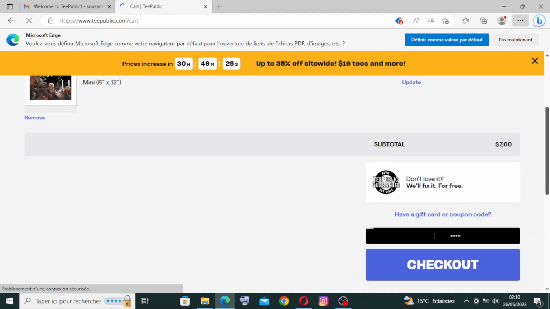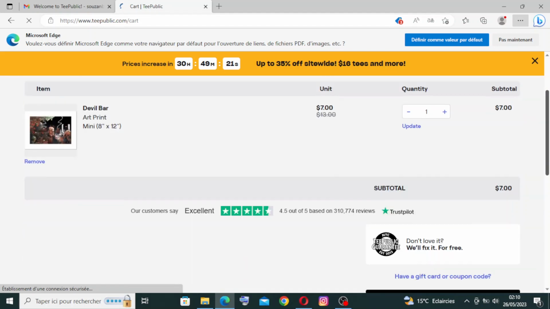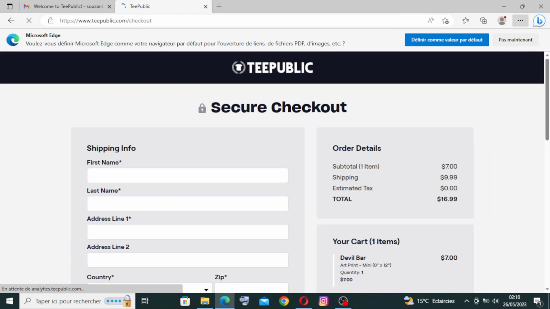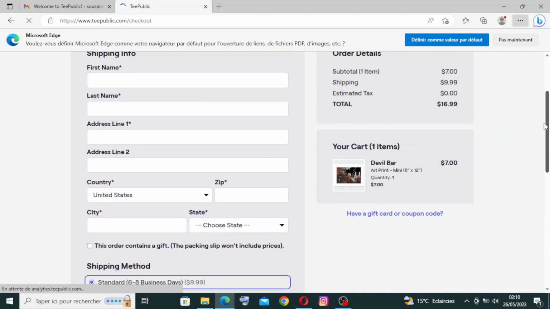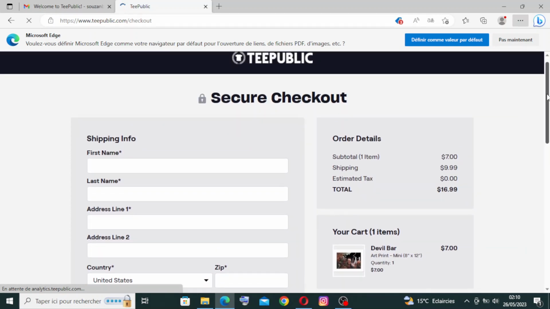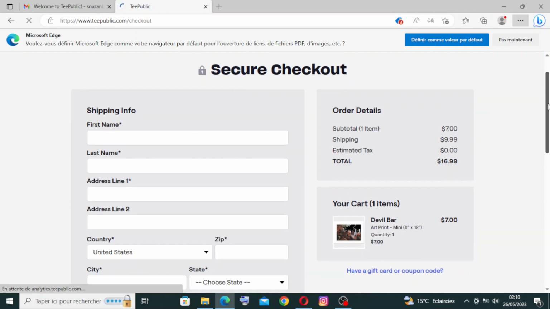Okay, there is on my cart only this one here, and you will just check out. You need to enter your information over here to be able to buy or sell with this website. Creating an account isn't enough to buy and sell.